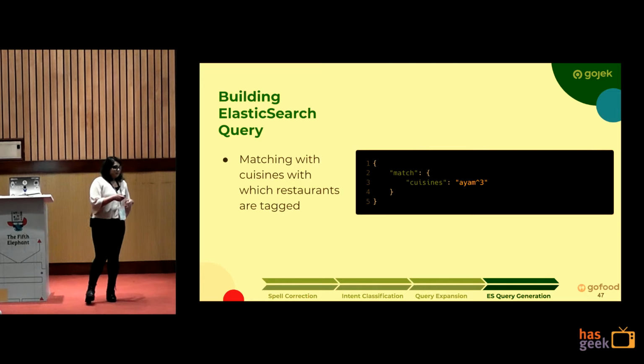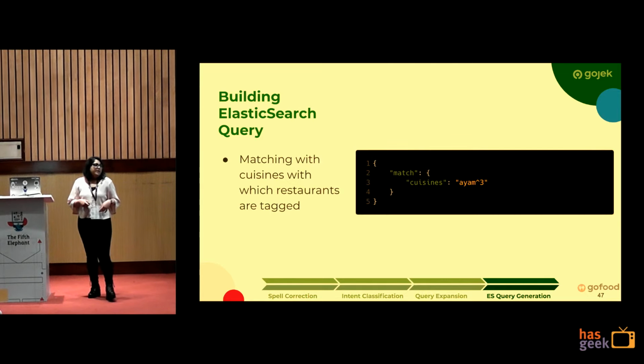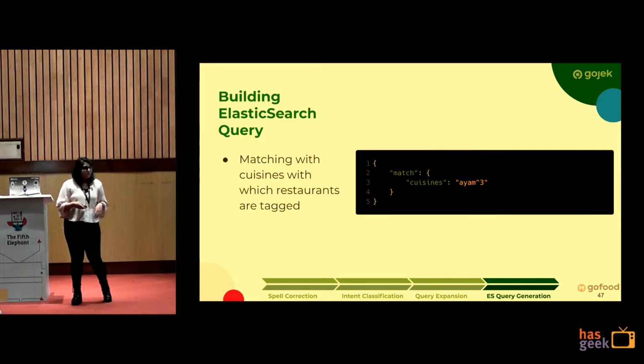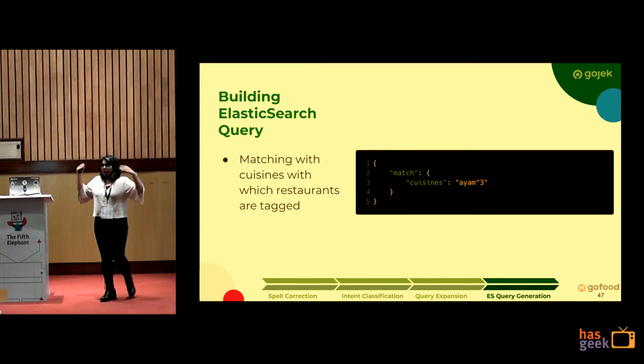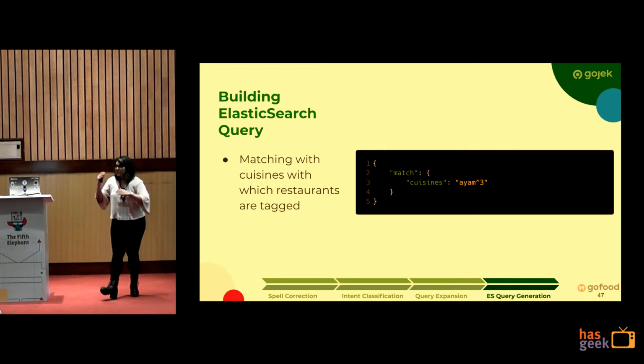Then we have the boost clause for cuisine. So for this it would be a function of if "I am" was a cuisine, and the reason we have only one match clause is that we want to boost all results where the cuisine matches "I am".